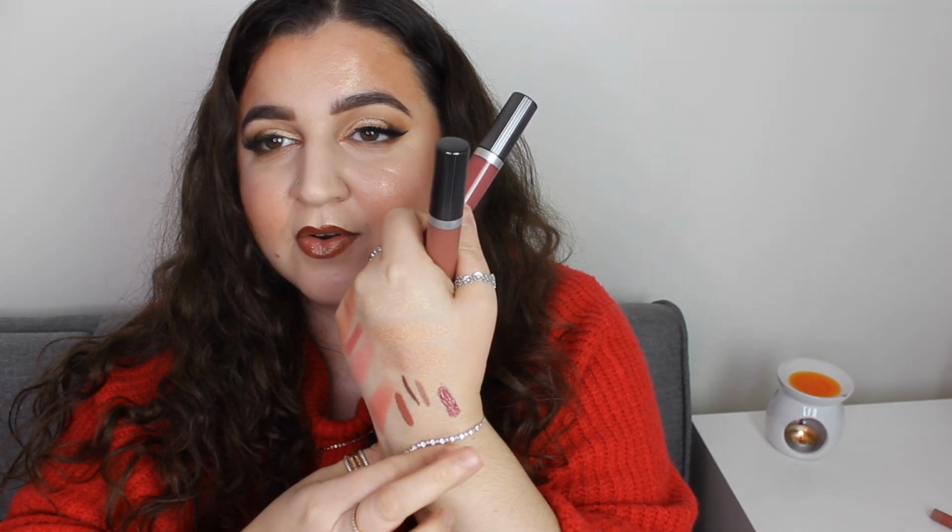We got some XX lip products. XX was a brand that came out this year, and I love their liquid lipsticks. I'm not a liquid lipstick person, but this shade in Ticket is really nice. It's like a nudie brown, that shade there. And then their glosses are even more incredible. They're very, very pigmented. I've got the shade Phobia. I've got this in the liquid lipstick as well. It's just such a good pink shade. Like, not like pink, it's like a deep pink. And it's this shade right there on the corner. So nice, and I highly recommend these.